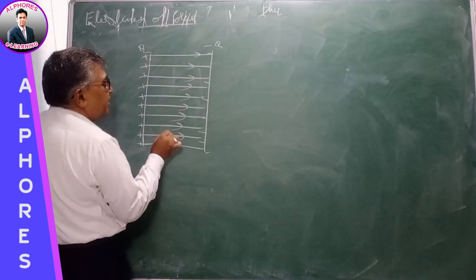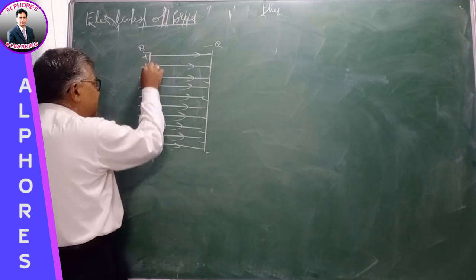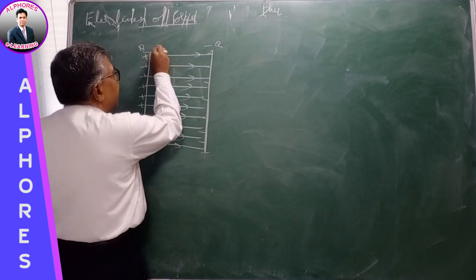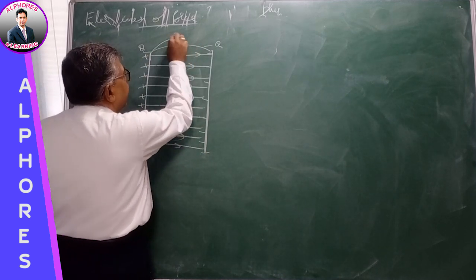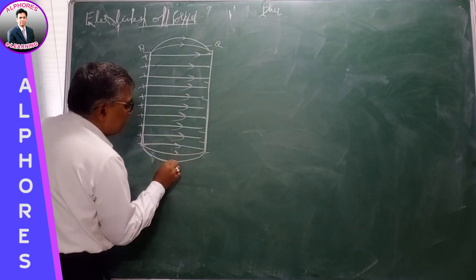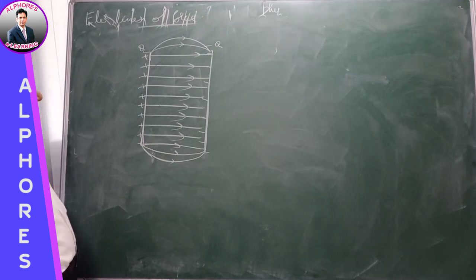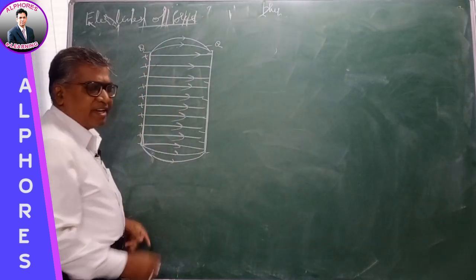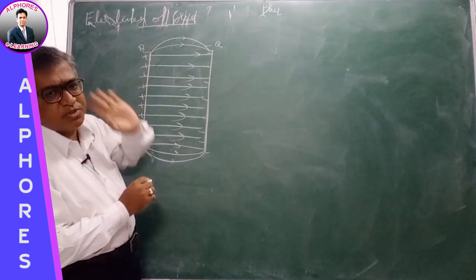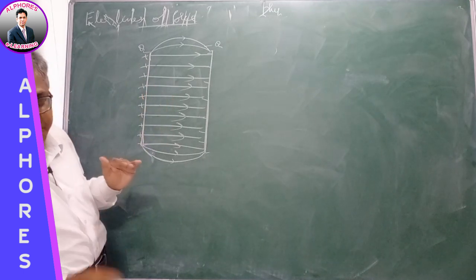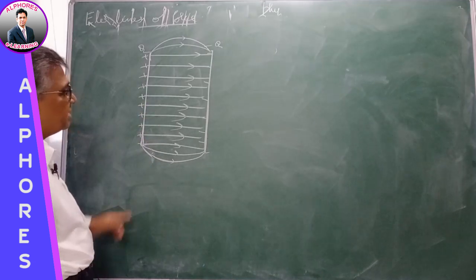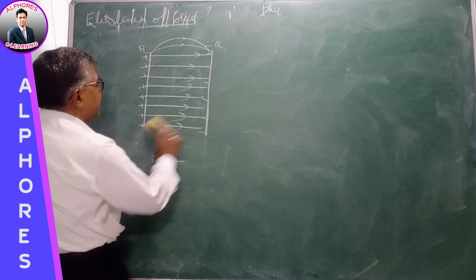So parallel and equidistant. But to be very specific, when you are very keen, at the edges we find a small fringing, a pattern where the lines of force get curved, called fringing of the electric field. But this is negligible if the distance between the plates is small. If the plates are very close to one another, this fringing is negligible. A uniform electric field will be produced. So for uniformly charged capacitor plates, the pattern of the electric lines of force is like this.